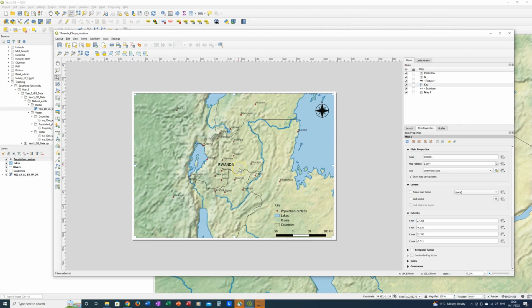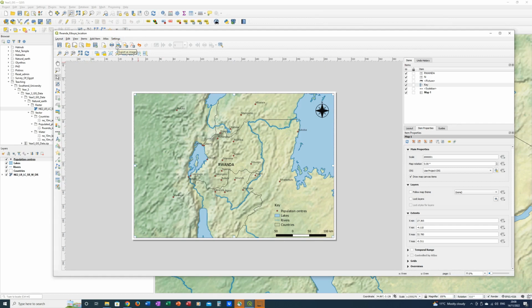So when you're ready, you need to export your map to a suitable format. But before you do, don't forget to save. Now this print composer will actually be saved as a print composer file on your computer. If you come back into this project, you can go to Open Print Composer and you can go back to it and edit it if you need to. So that's very useful.